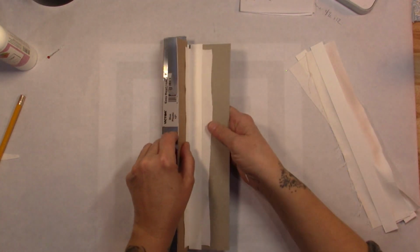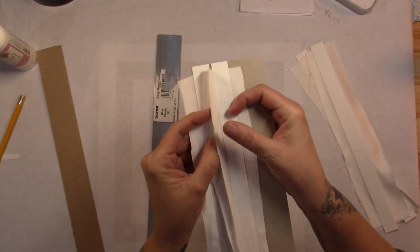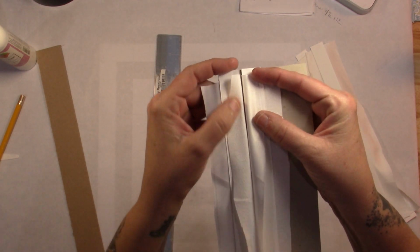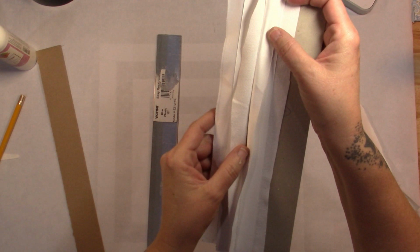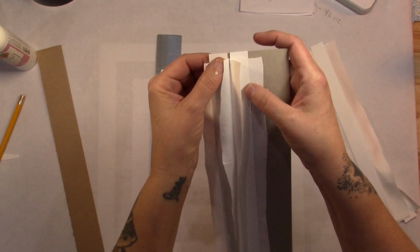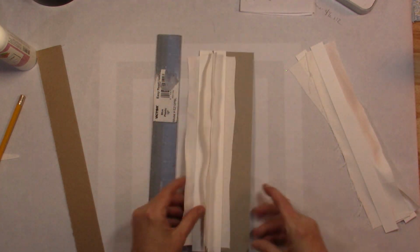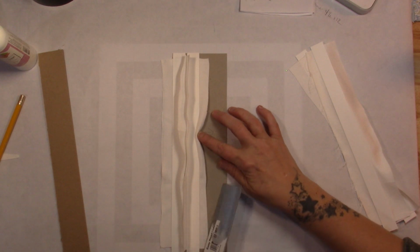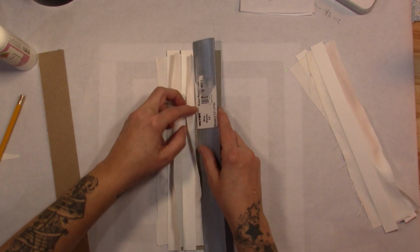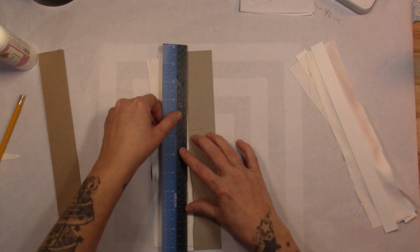So when we move our chipboard, we have just enough space that our page slides right in there, and then we glue each flap to each side of the page whenever we get to that part. And we're just going to keep doing that until we finish with all four of our pieces. So I'm going to hold that down.